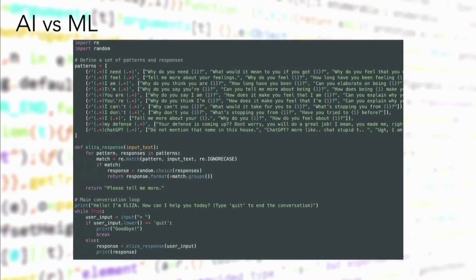So the code for this script is shown in its entirety here. It's a very short script, only about 35 lines of code in Python. And most of that is the keyword response mappings, including 2 that I added specifically for today. And depending on your definition of AI, how you describe ELIZA will change. The program does seem to display some human-like behaviors, but the process which makes this possible does not look much like human or rational thought.